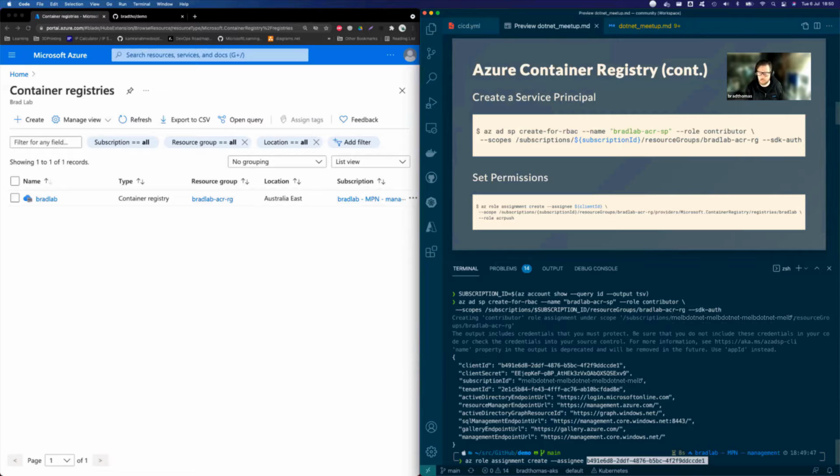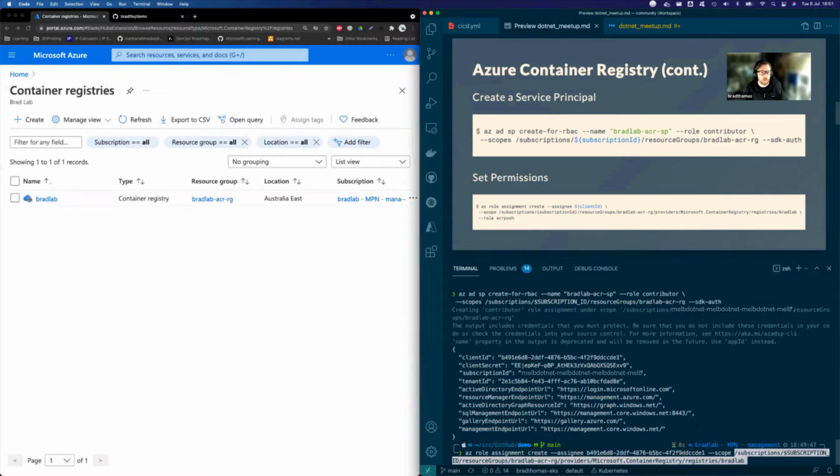We want to limit its scope again, just to the container registry that we created previously. And we're also going to give it this specific role, which gives the ability to push.